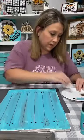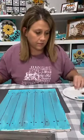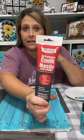Let me get a clean plate. I didn't get but one plate out here, and I'm going to end up with something in my cotton if I'm not too careful. Okay. Dollar Tree makeup sponges, yes. Okay. So, here is what we're going to make cotton out of. Dollar Tree caulk.